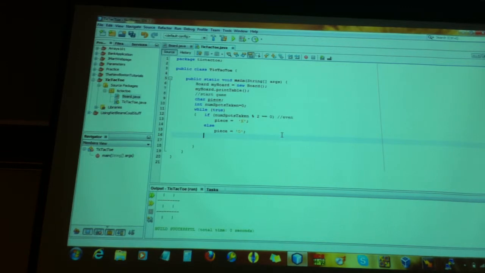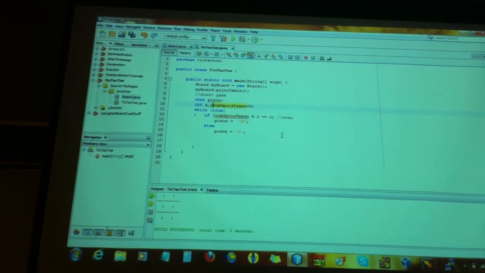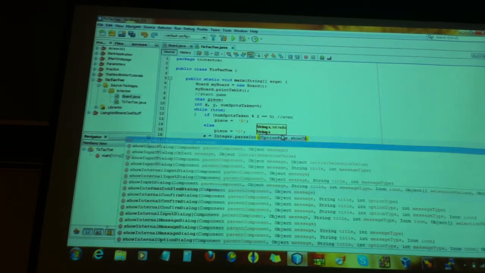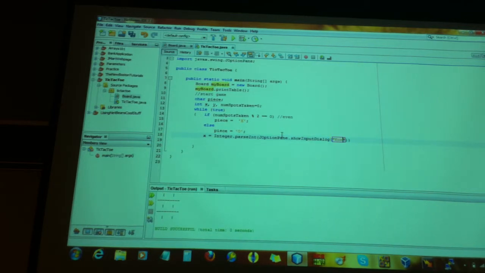So what I will do is simple. Let me declare them outside to make them nicer. X, y. I need to ask for coordinates, right? So I will say X equal, you know this, right? That's the classic thing. I will do it all in one line, okay, guys? Remember I did it with a string and then parsed it? I'm going to do it all at once. It's the same thing, I just want to save time. Enter X. And then I'll do the same here for Y. So, I know whose turn it is, and I know the coordinate where that person wants to put the piece. I'm in good shape.